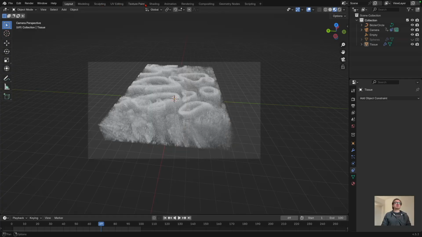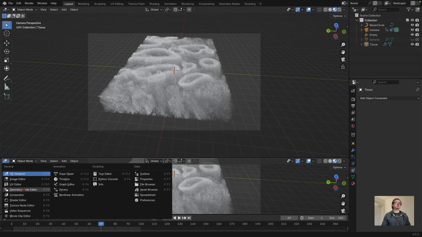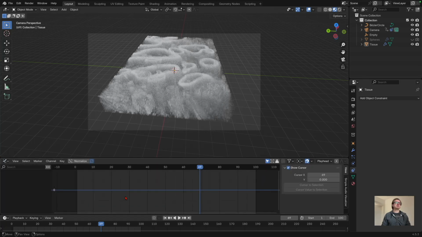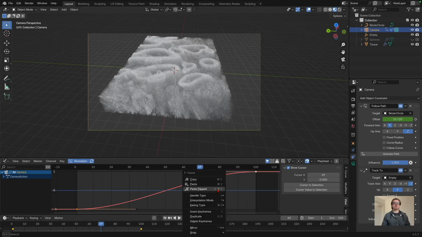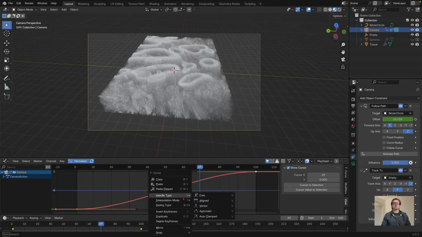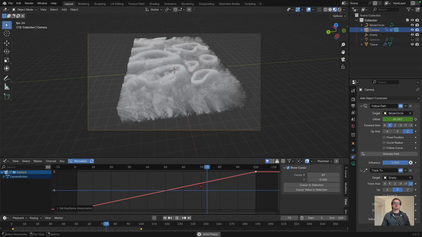So if we don't want it to ease in and out, we can quickly go into a graph editor to edit these camera keyframes. We can select normalize, select both these points and set the interpolation mode to linear.